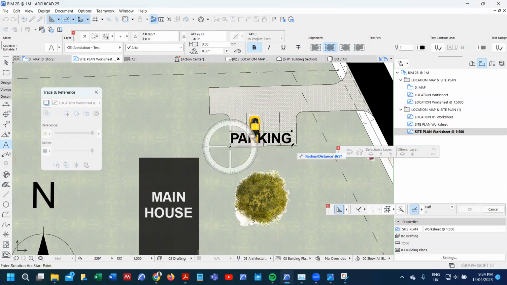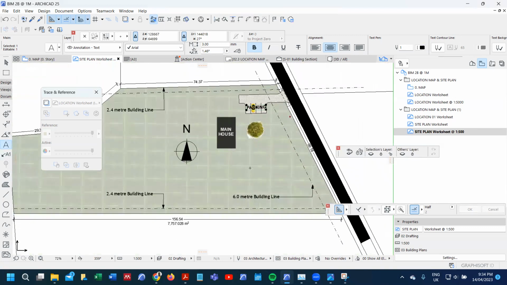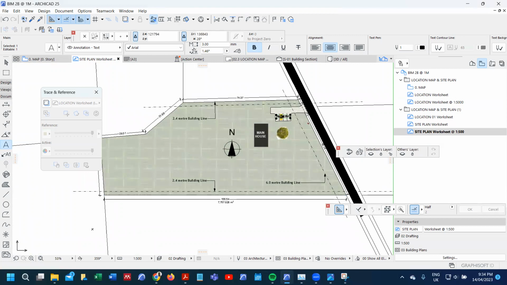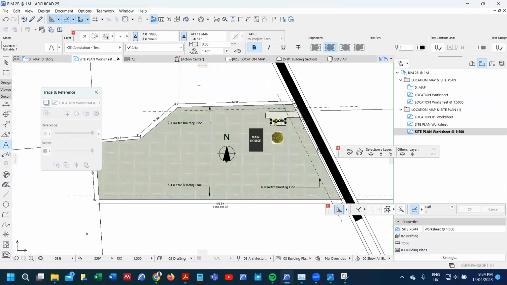So members, as you can see, within a short time, I've been able to create a site plan. Okay. It's not so complete because of the size and time, but at least you have an idea of what you're looking for. Once I've finished it, I can either redefine that or I can save a new one, okay?